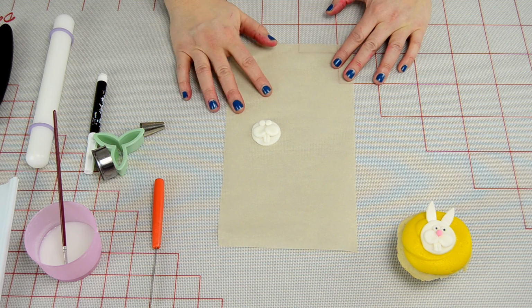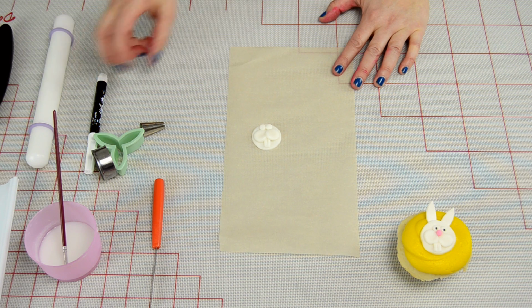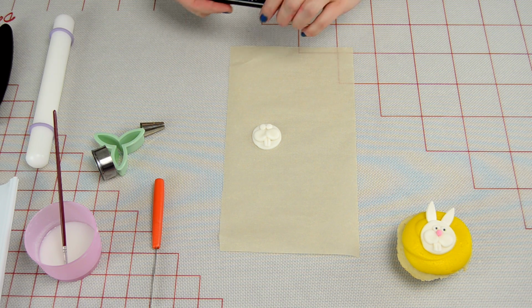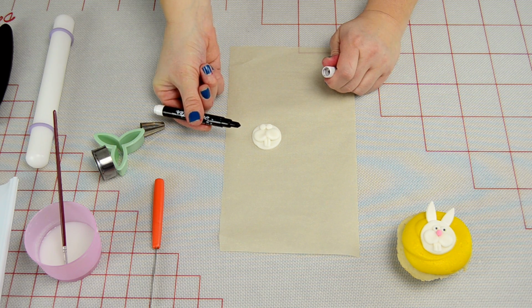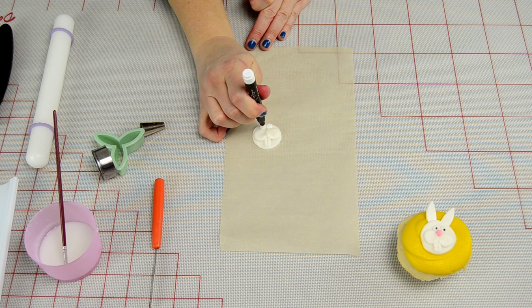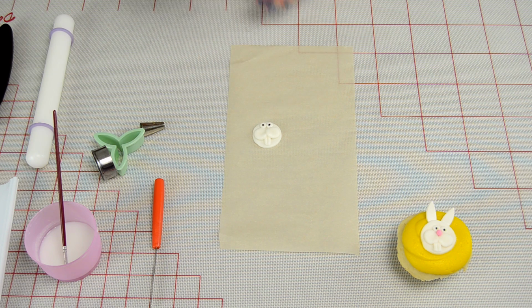At this point, before you put the little pink nose on, I found it easiest to either use a little bit of black fondant to put the pupils on, or to use your edible writer at this point, because the edible writer, this one is quite fat, and you tend to get a little bit of the ink on the side of the nose. So just to be precise, I'm just going to use it before I put the nose on. Just going to do a little dot. Some tapping right in the center of the white piece for the eyes.